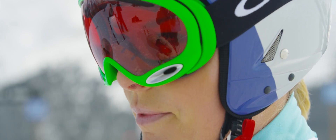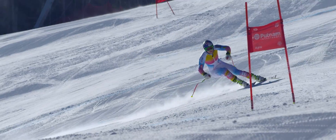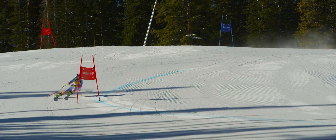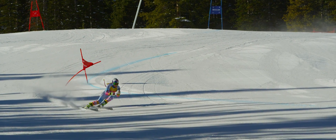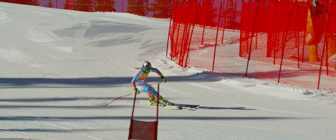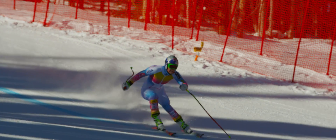When we first tried it with Lindsey Vonn, one piece of feedback we got was that she didn't have to close her eyes when going around a corner. She was starting out in the trees in lower light conditions, so when she came around a tree into bright, sunny light, you'd normally have to close your eyes and let them adapt. But with Prism, there isn't that big a change in total light transmission — it's still blocking most of that light, so your eyes don't have to adjust nearly as much.